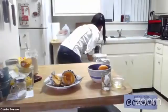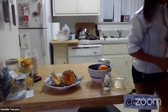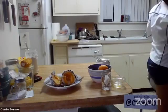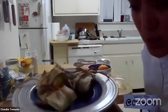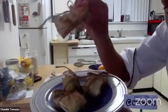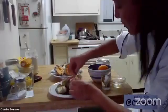We have our mussel packets that have been in the oven. We'll pull out our little mussel packets and sit with you guys so you guys can see them up close. So you can tell, or maybe you can't, my lighting's kind of terrible, but there's different colors on the husk now, and that's because they've roasted as they've cooked. I'm gonna take one and open it. These are really hot, they're straight from the oven.